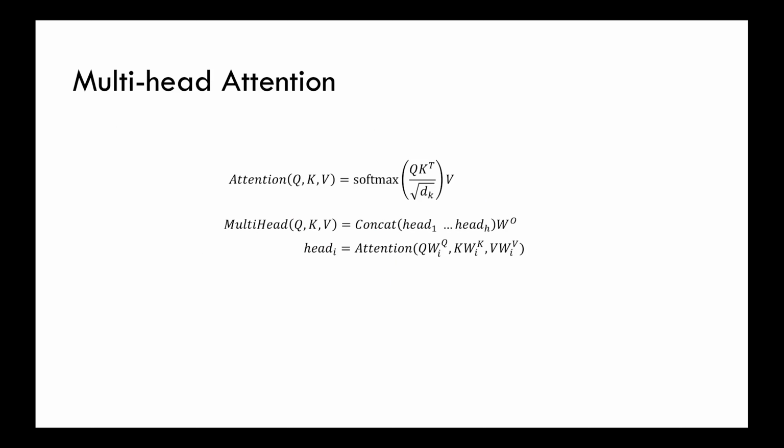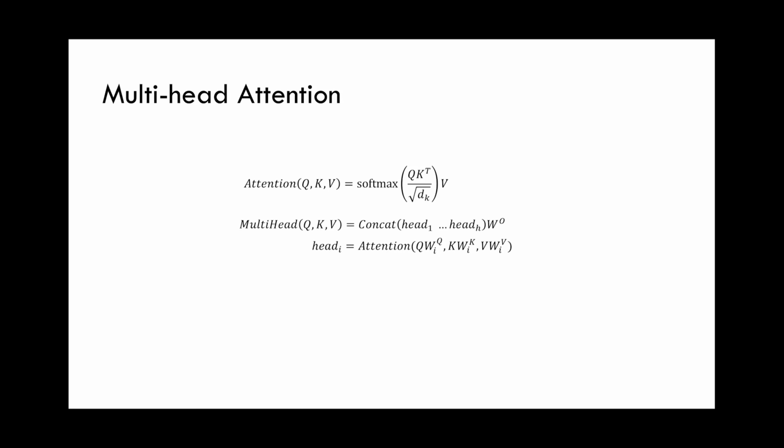Now let's talk about multi-head attention. Don't be scared by the formulas. I will show you exactly with the diagram how each part of the calculation is done, and these formulas come from the paper. Basically, the idea is that before we had a single head attention. In this case, we will have more than one head, and I will show you what it means to have more than one head and why we need more than one head.